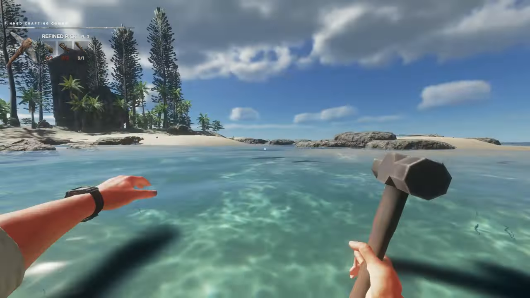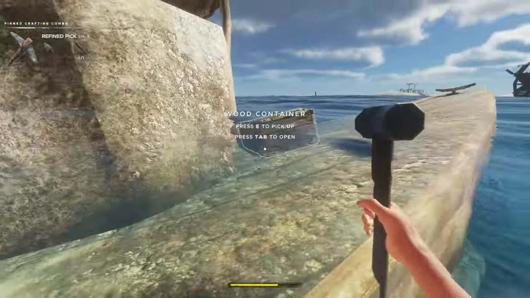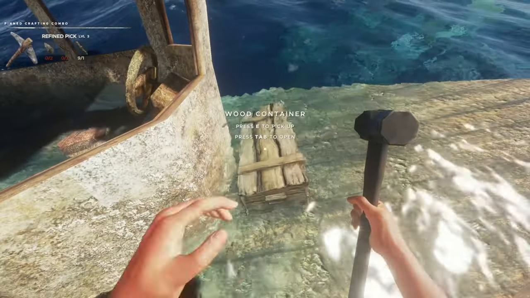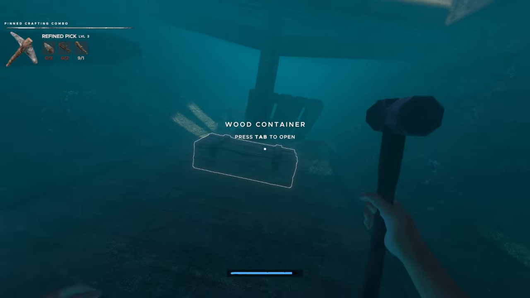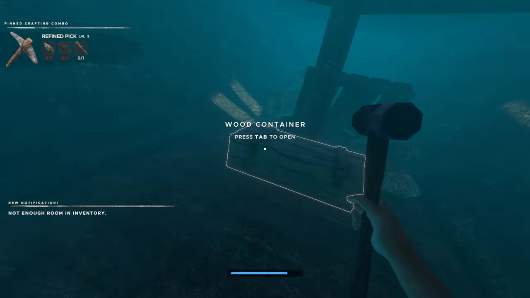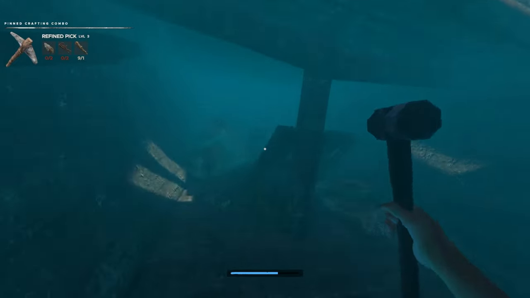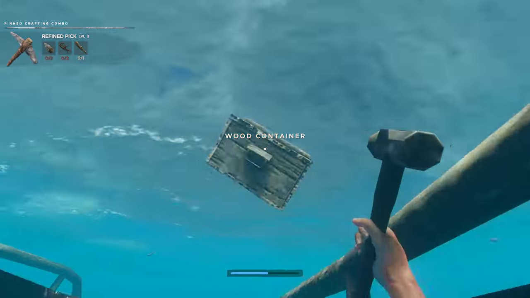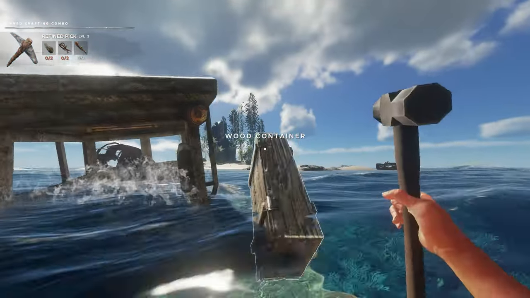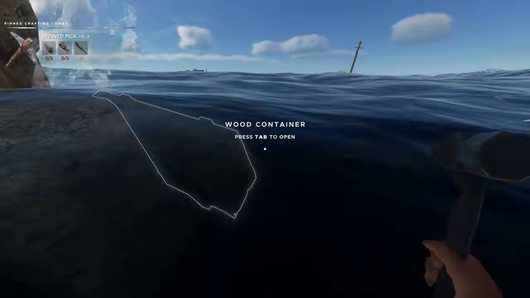I don't think this island's going to be any good. Maybe I'll use it just to get some stone so I can do a pick. There's another crate. Another crate. No! Alright, we'll carry it. Is there anything else in here? No. Sometimes there's two crates down here. Okay, let's head back.